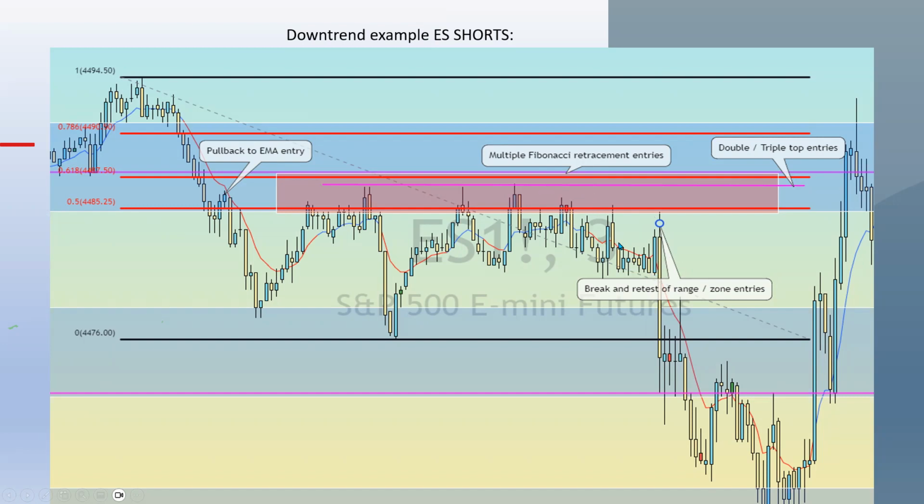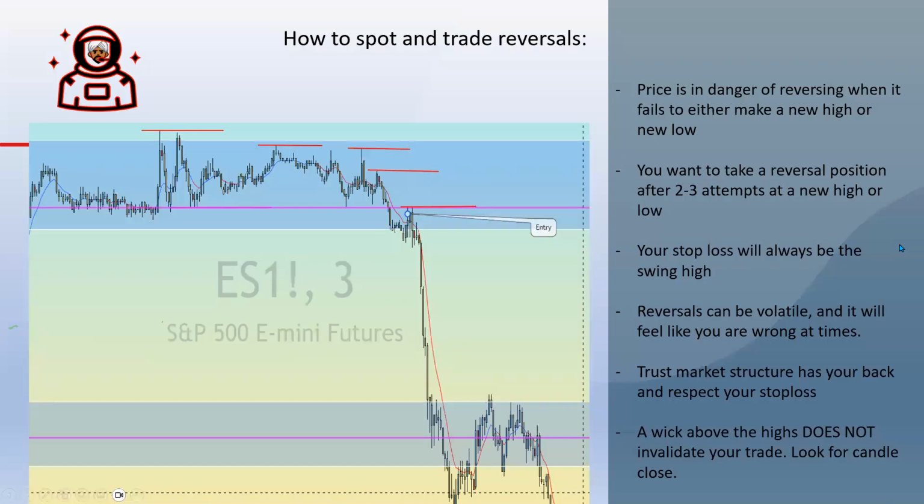So here's a break of the zone, and now we're retesting the zone. Here's a break and retest of the zone entry. Bang, just like that. So again, you see that we're in a downtrend. There's plenty of opportunities for you to get into the downtrend. You don't have to fade the move. You recognize the market conditions that we're in. We're in a downtrend. Don't try to fade the move until it makes itself obvious. And we're going to go over how it makes itself so obvious right now.